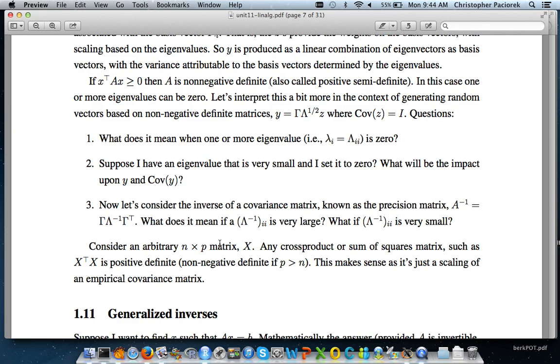And none of it's coming from the random component that I add on to the mean vector. So that's one way I think about what it means to have high precision when I'm thinking about these precision matrices. Well, it just means there's no random variation from the random piece of it. And if there is a component, then presumably this mu vector may well have a component variation in the direction of this column. And that's going to be the only variation in that direction. There's nothing coming from the random piece.